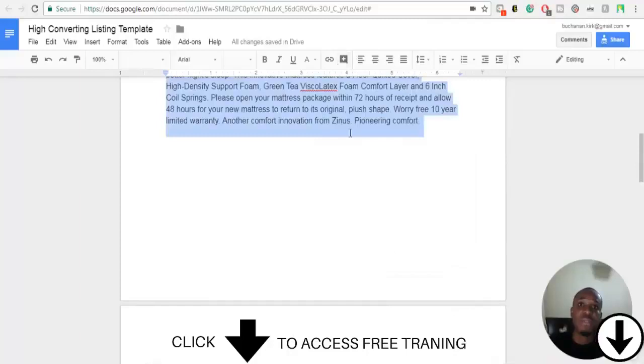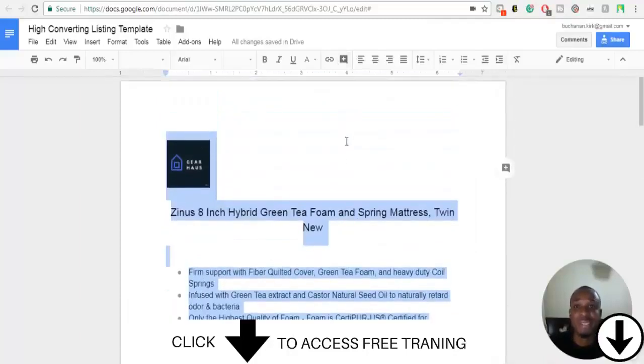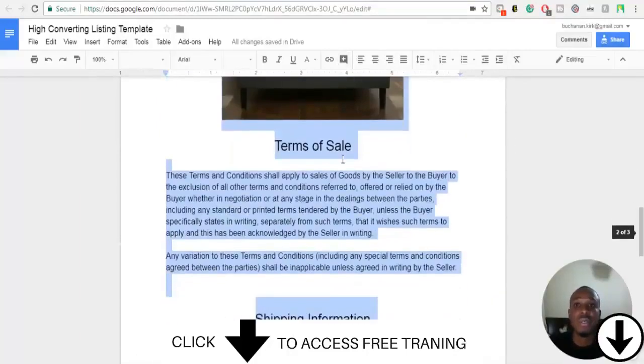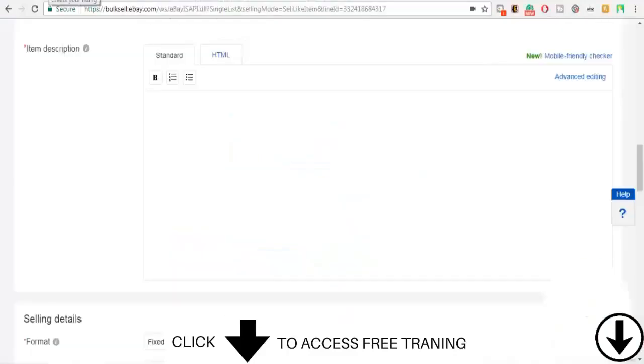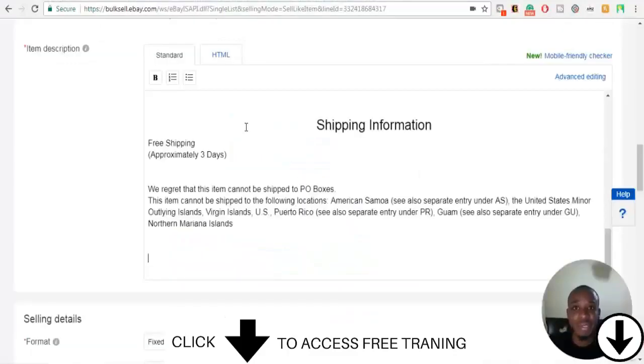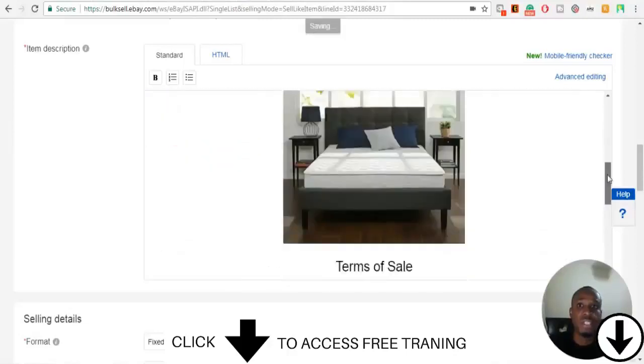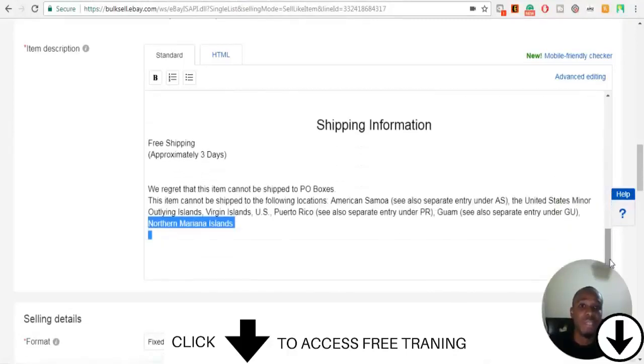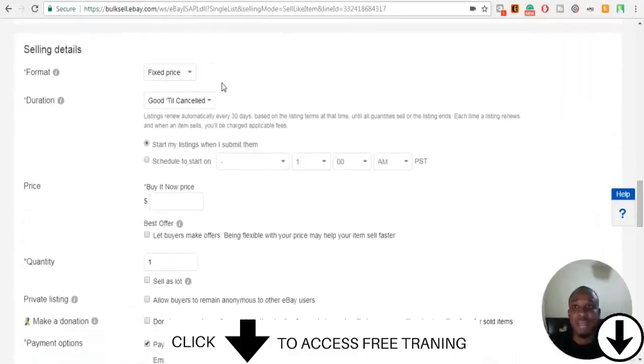All right, so once you prepare this listing, and I'll give you this listing template, it's pretty easy to use. I'll just copy my listing template, go to my product description, and just paste that in, and it will bring over the image and the information that I add in my template.